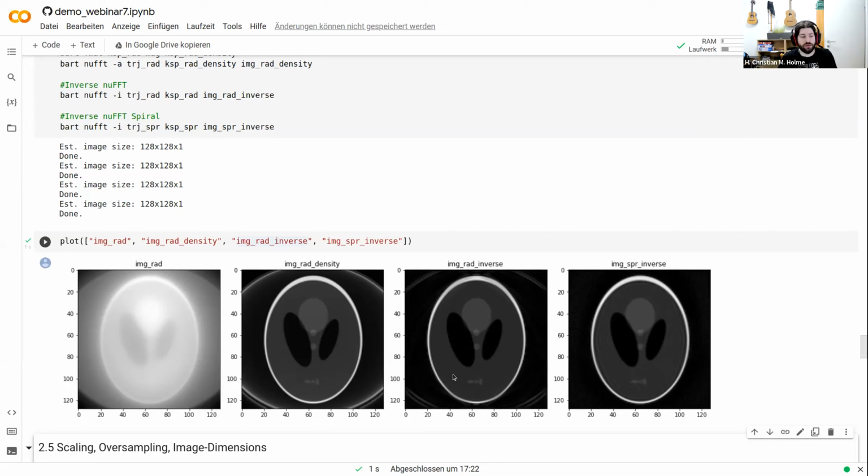I think we're still a bit at the beginning of properly supporting 3D reconstructions. So we might include something like that in the future, either once someone else donates an implementation, or once we run into issues and implement it ourselves. I think so far, large 3D non-Cartesian reconstructions were also a bit hampered in BART by something we're going to talk about later.